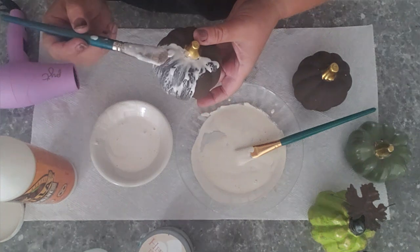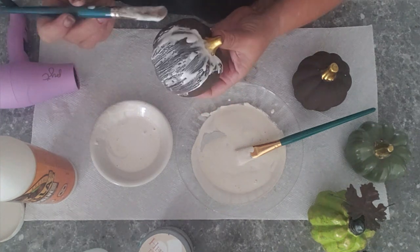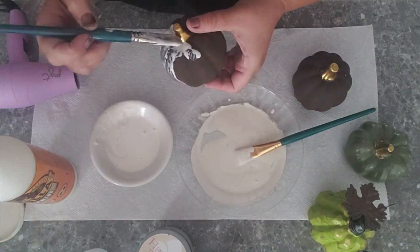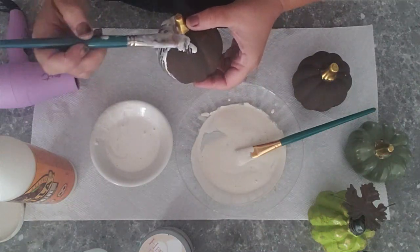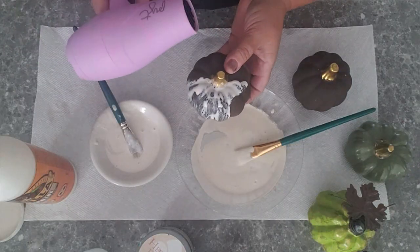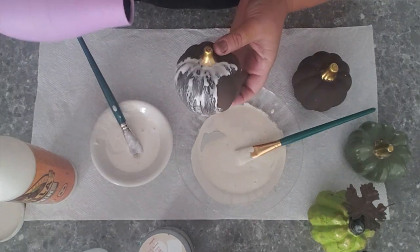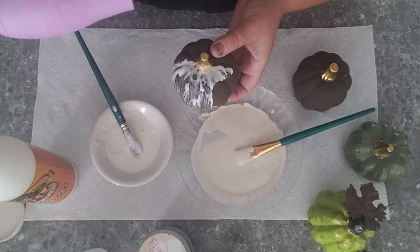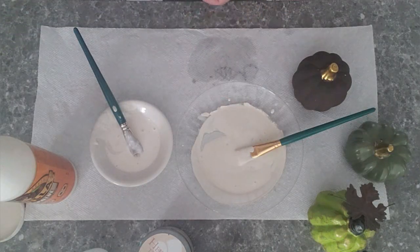Oops, see, I pulled some of that off. That's okay, no worries. Okay, so that looks pretty good. Now, you're going to take your blow dryer, and you don't have to blow dry it for very long. You want to be able to touch it and have sort of a skin on the top of it.